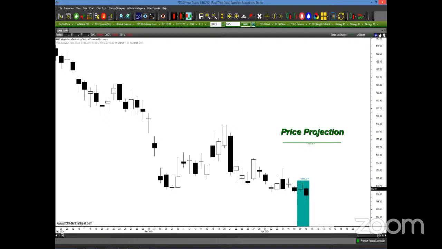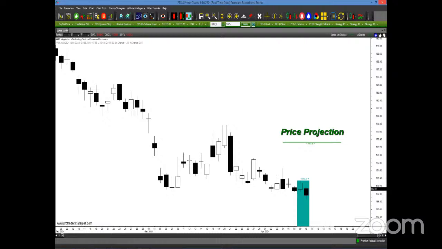If it's just a matter of 3 or 4 points, you say to yourself, well, I don't think it's worth it. I would want to risk more than that to make only 3 or 4 points, so I won't take the trade, because there's a high probability it will reach that area. Or if it's going to be 10, 20 points and you say, hey, listen, there's small risk here. I think this is a good shot. It's not guaranteed that it's going to get up here, but this is a good shot. I may take this trade.